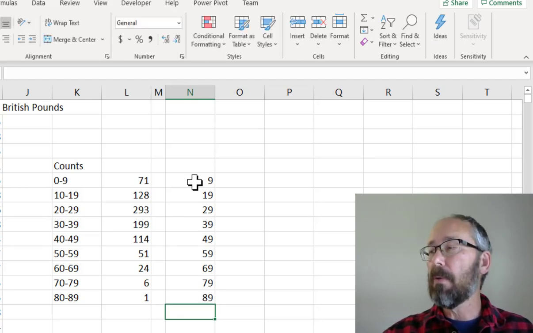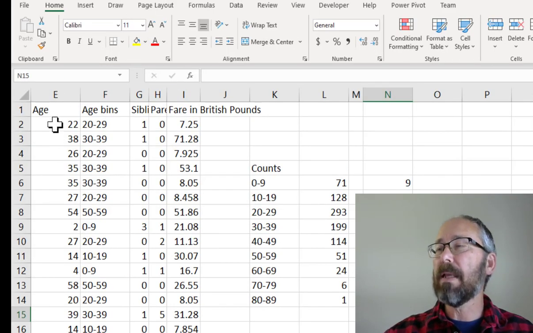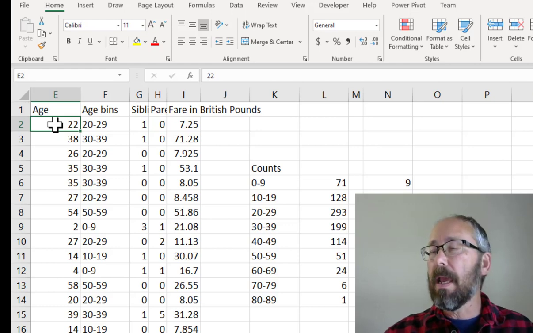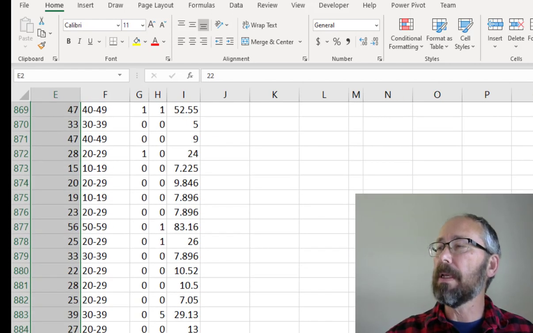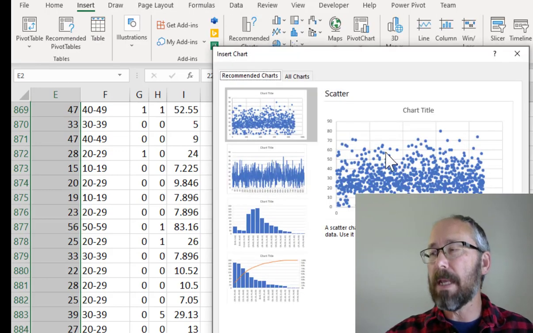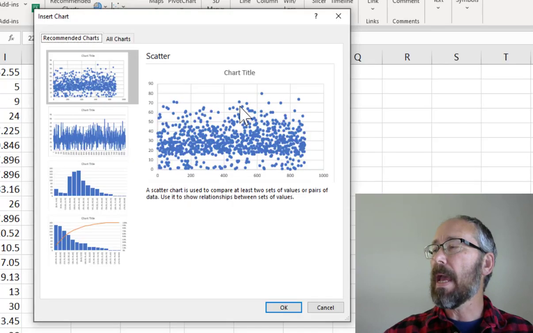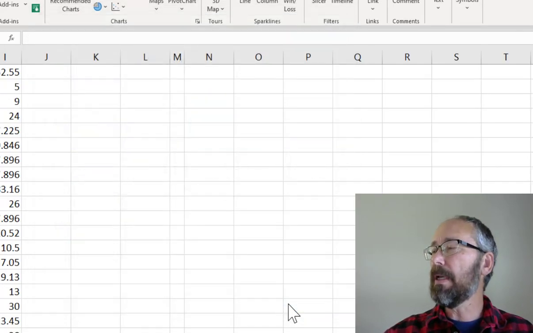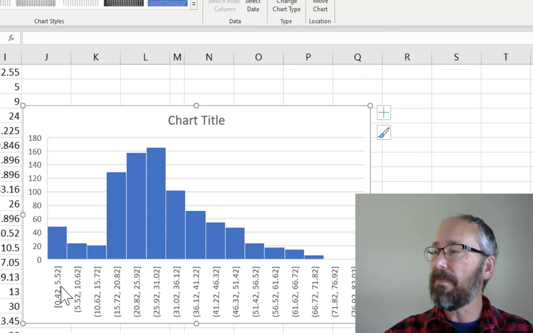Now, first of all, I want to illustrate how not to do this. So if I select all of my data over here on the age column, like I had originally done, and Shift Control down arrow to get all my data here, and ask Excel to give the recommendation, here's what we have here. And one of those options is a histogram. And if we look at this, it can be a little confusing, not exactly sure what they're suggesting here.